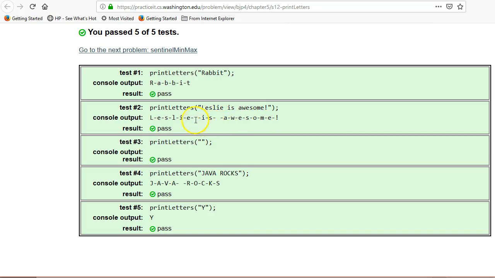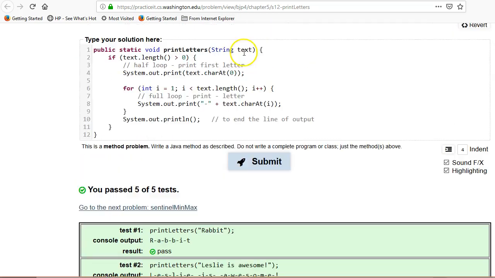I just realized why this looks funny. So it's got this dash off the end, which is what we're trying to avoid with the loop and a half. The reason why is because it's actually printing the spaces. There's a space here. That's why it looks like this. But notice at the very end of the string, there is no dash. Same thing here. It looked really weird seeing this dash there, but that's actually because that character is a space character there. So it's actually doing exactly what we wanted.